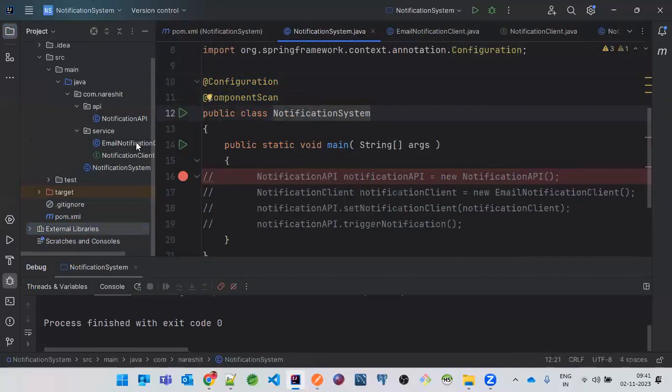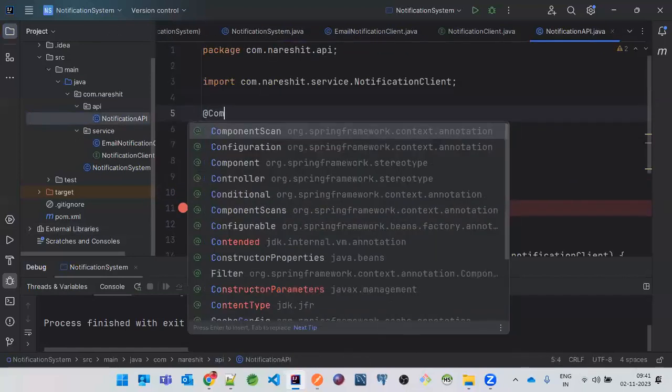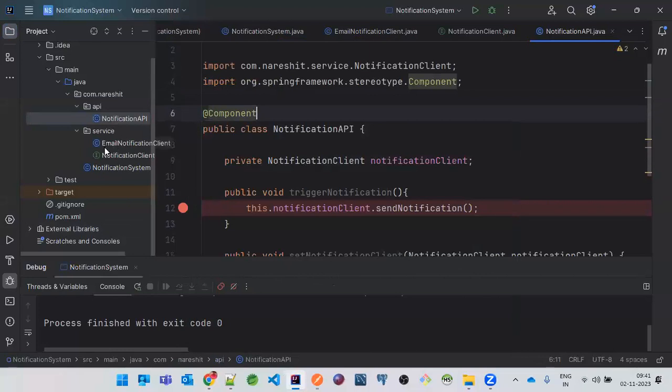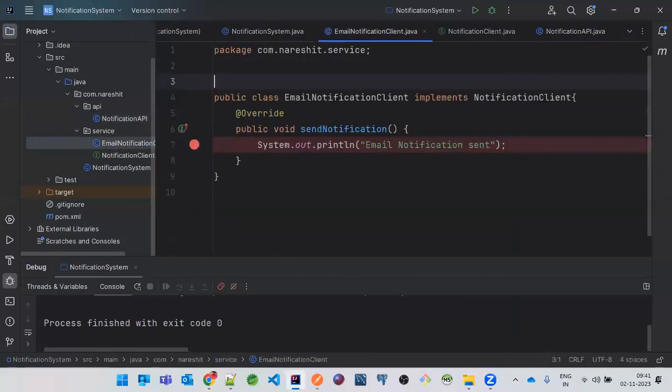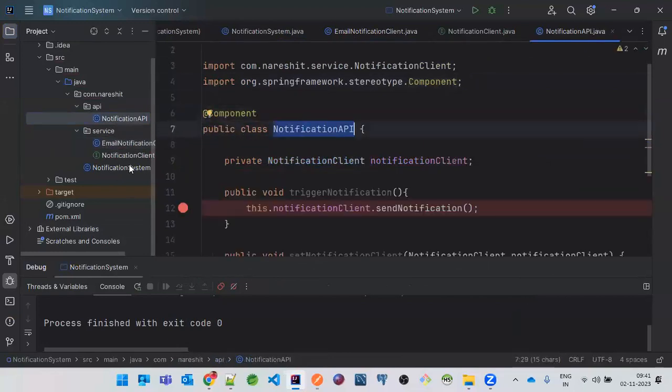But basically, if you wanted to automate this step, and also this step, that means you don't have to create an object using the new operator. Just go on top of the class and annotate it with @component, and annotate the email notification client also with @component. Now let's see whether Spring is going to create an object for email as well as the notification API class. Let's see how it actually does.